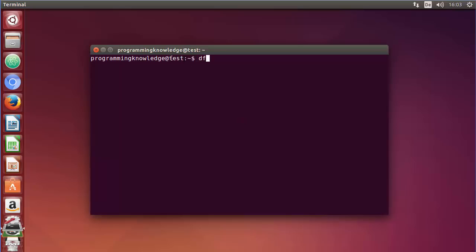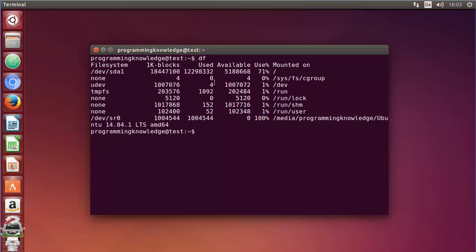Okay. So for example, I'm in my home folder right now, and here I just give this df command, and now it gives me this kind of output, right? So I can see that my root partition has this much used memory and this much available memory. But what are these numbers? These numbers don't have any units on them, and we cannot easily understand what amount of disk space is being used and what amount of disk space is available.